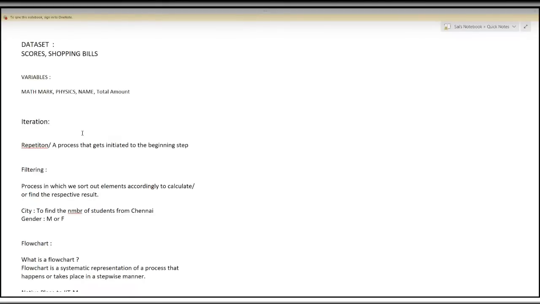Or in other words, in order to count the total number of female students from Chennai, we can initialize a variable to 0, like F count, which stands for female count. That could be a better name for a variable. We start by initializing the value to 0, and whenever we find a female student from Chennai city, we increment the value of count, and thereafter we again move on to check whether there are more cards in the file. That is a simple example of iteration.